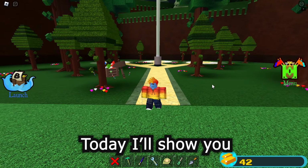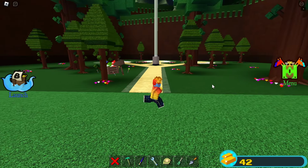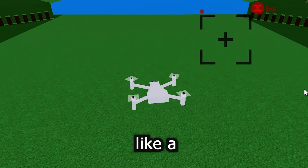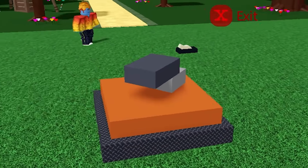What's up guys, today I'll show you how to build a very simple yet versatile spy drone. It's in fact so simple that it steers easily like a normal boat and only requires a few blocks, a camera, two boat motors, a servo, and optionally a piston.